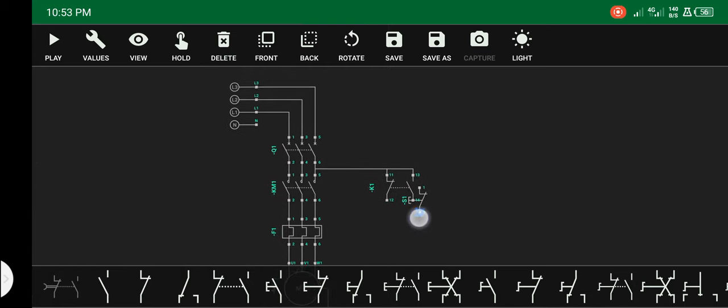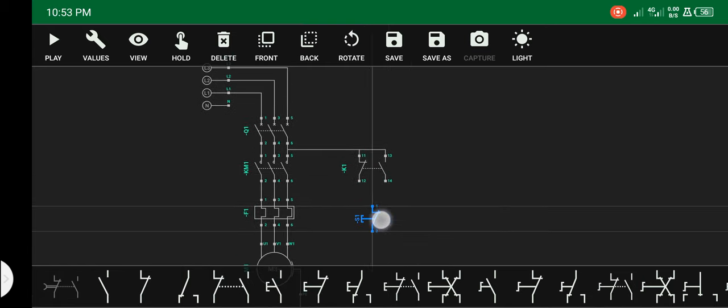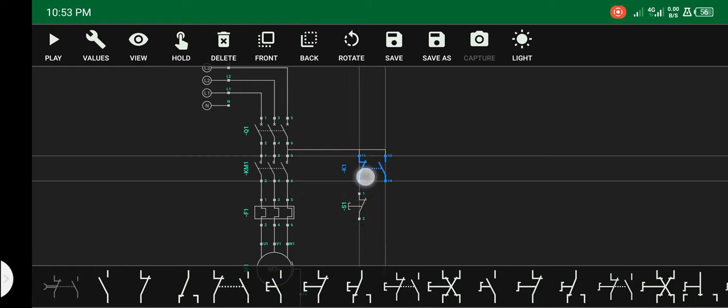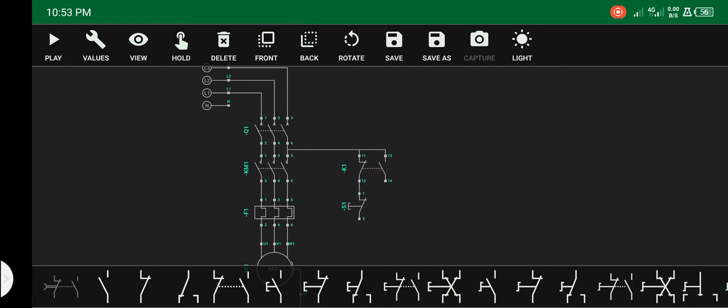We connect it here. At this point, we need a normally open push button. So you can see a normally open push button. So we select it. We put it here.